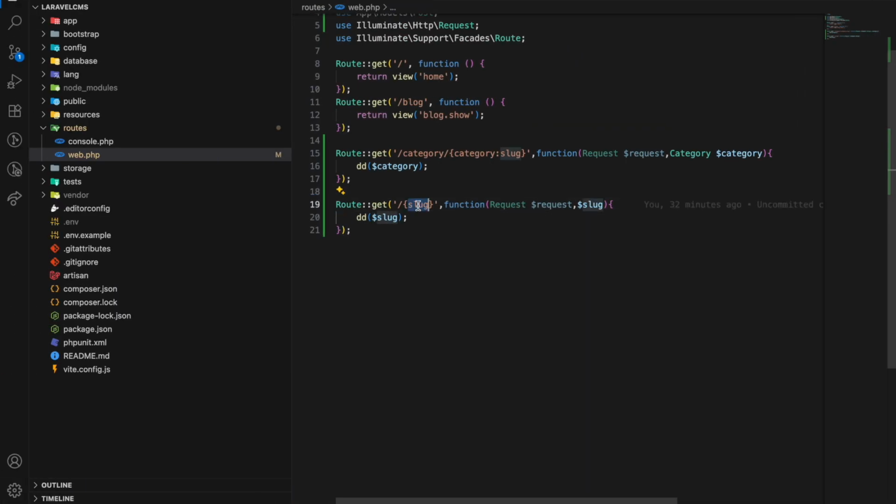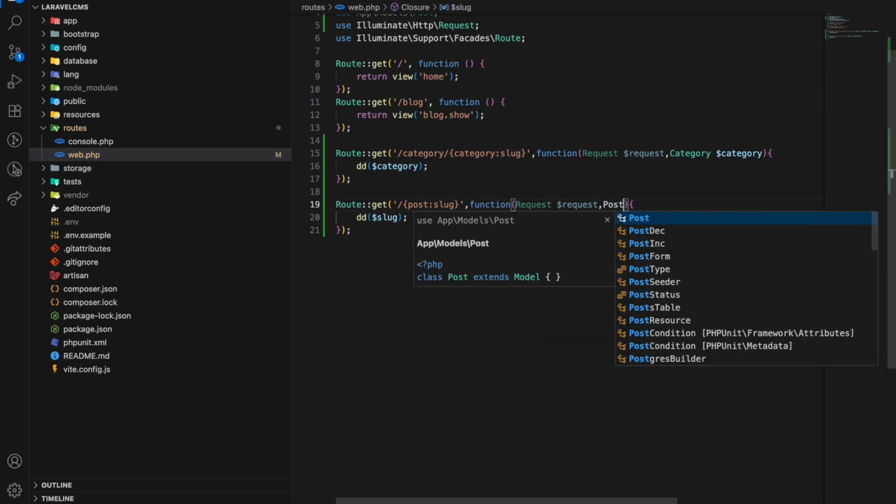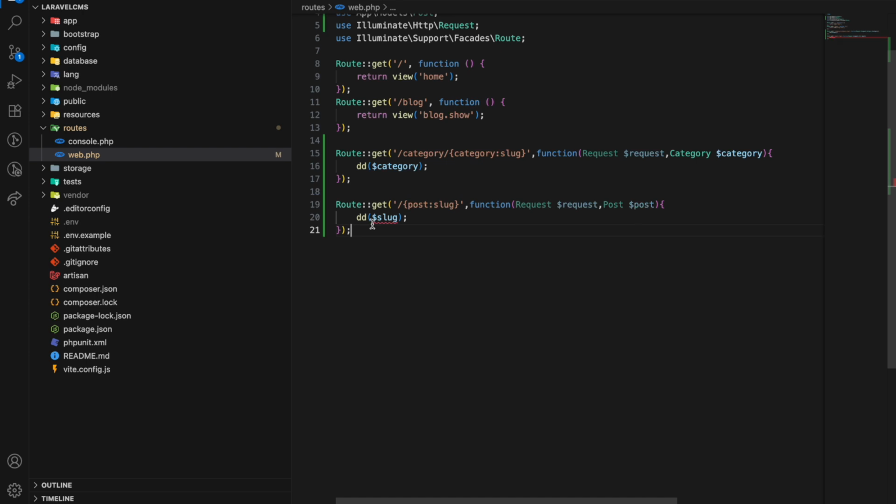So for about us, since we only have a slug, I can say post slug, and then instead of this I can get the post directly, right? And let me DD the post here.